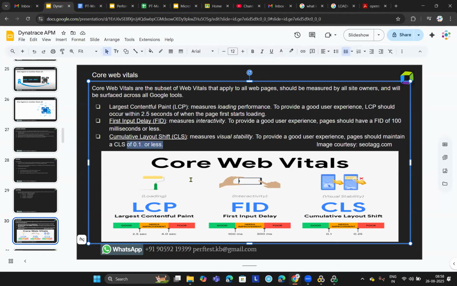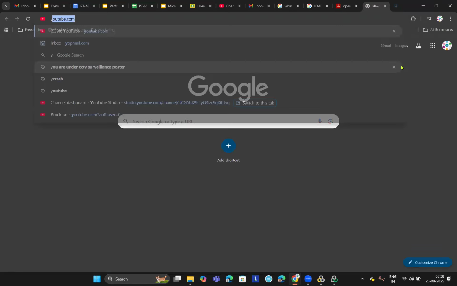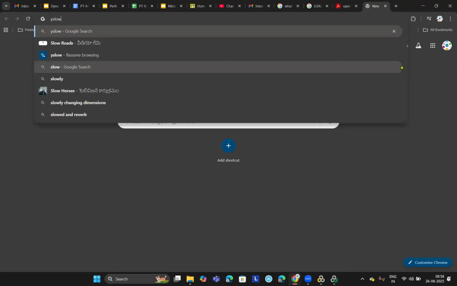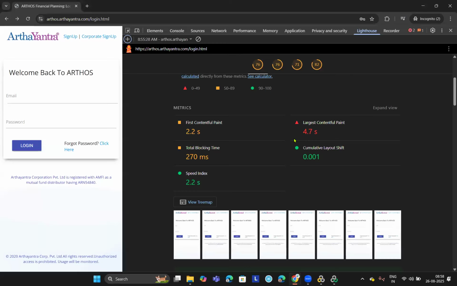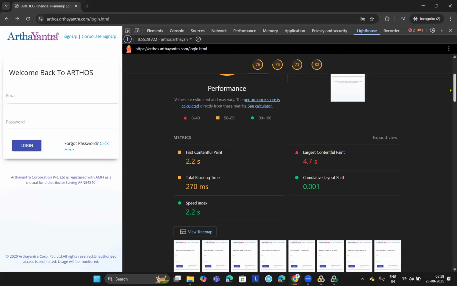So if you are measuring this, using the Lighthouse tab, or measuring core web vitals using any tool, not only this one, there are a few other tools also. Wislow.com is one website which measures the browser side performance of the application. First, let us complete that Lighthouse tab. There is some important information that it will show.